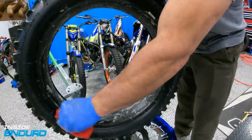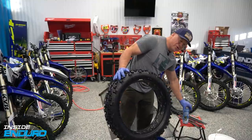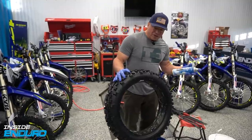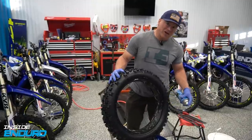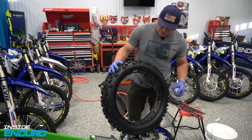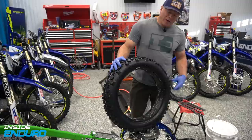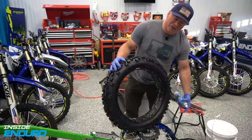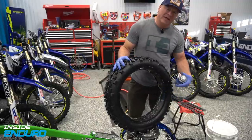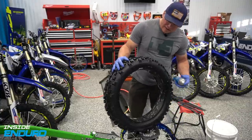Now she's ready to mount. A little trick I like to do: since we keep the bead clean of the moose lube because we want a solid lock on that bead, use glass cleaner - it's ammonia-free so it uses alcohol. It'll give you some lube and then it'll dry up and you'll get a nice seal and firm contact with your rim. Also make sure on your rims that you've cleaned the inside where the bead lays - sometimes you get mud or rubber cooked on that keeps your bead from getting a good seal.